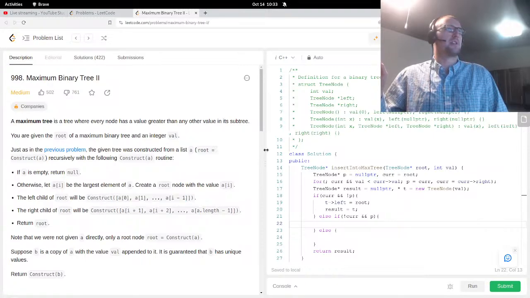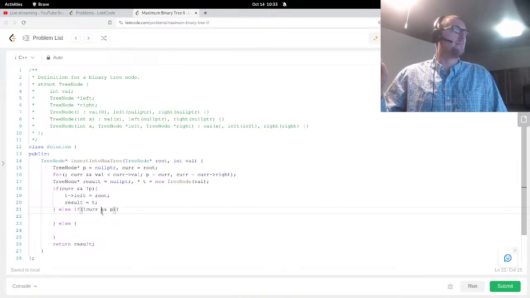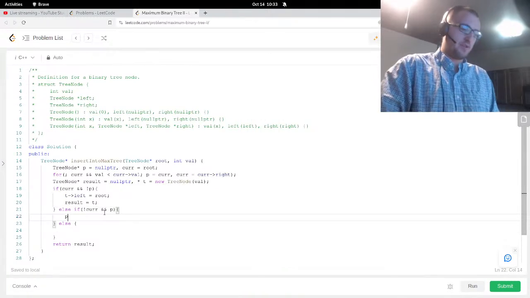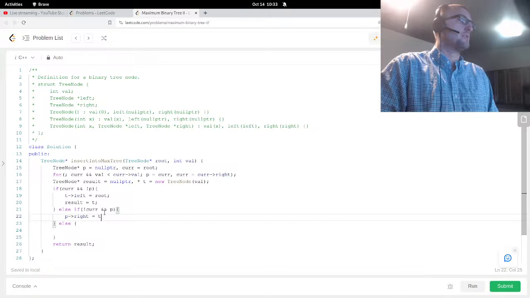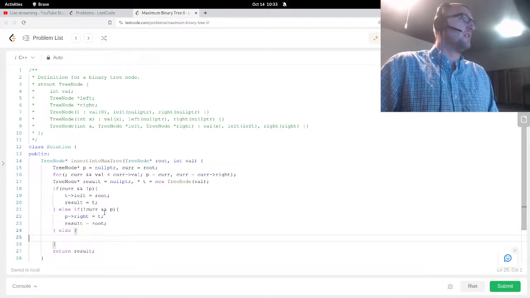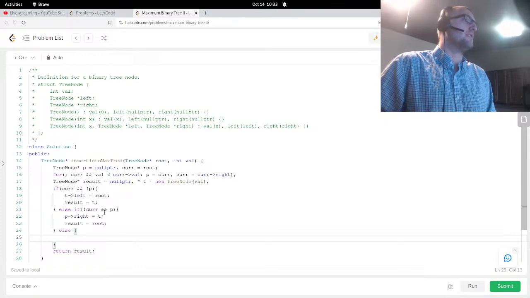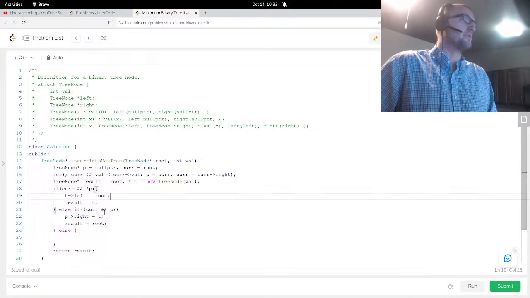That means it actually goes to the right child of P. So P right becomes T, and result equals root.